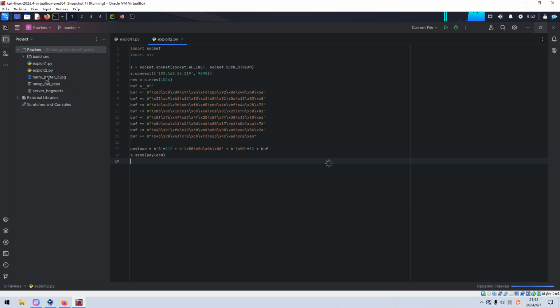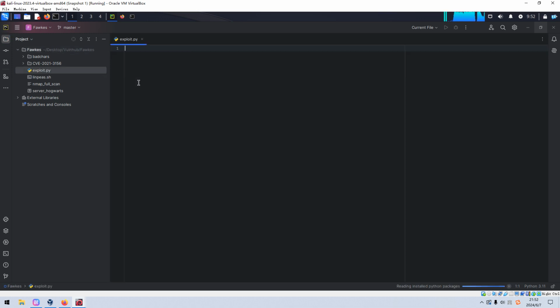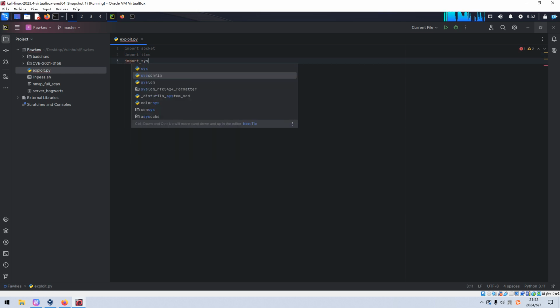So we can create the Python file, exploit, and we need to import some modules like socket, which allows us to connect to the binary or application. Import time, import sys.